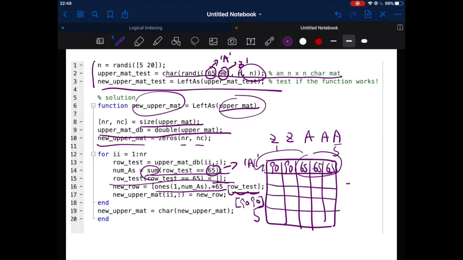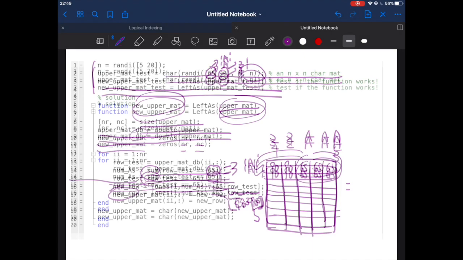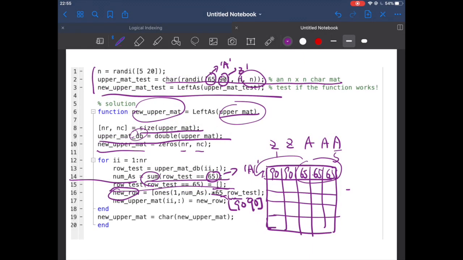So this is 90, 90, but we still want to concatenate the three 65s to the left-hand side of row test. So we use the built-in function ones, and we already know the dimension because we already know the number of 65s from line 14.